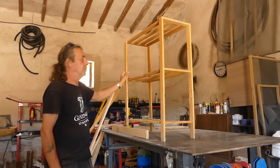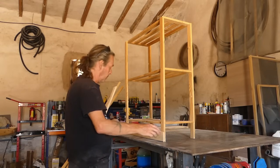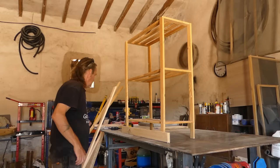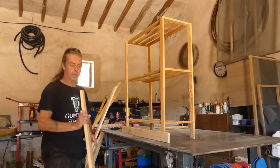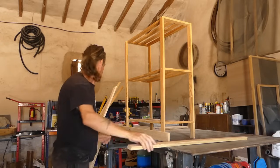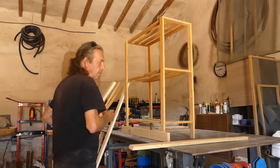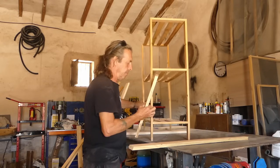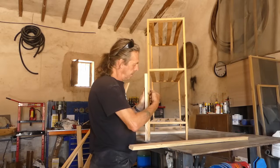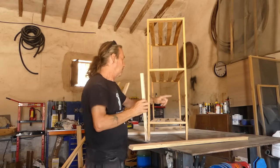This is the thing in question — cheapest of cheap, flimsy as you like. What I want to do — this is going to be the front — I want to frame it off using the offcuts left over from the trims I did in the hayloft upstairs. I've got one across the bottom; this one I'll probably be able to rip down to go across the top, and then this one is just long enough for me to cut in half and run up each side. I'm going to overlap it a little bit, so when I put my cladding on the side it'll sit nicely. The back is going to be against the wall — I'm just going to leave a nice straight cladded edge, and then I'm going to clad the back as well.